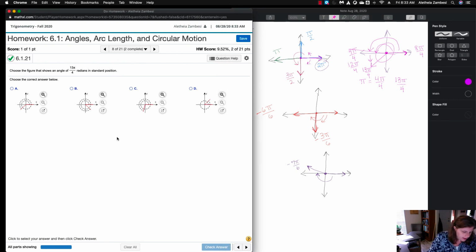Looking at my diagrams here, this one goes too far, so I'm going around to here, and that's not where I want to end up. This one, I also don't want to end up in the first quadrant. This one's in the third quadrant, but fourths means that I need to be equally distant between the 180-degree mark and the 270-degree mark. So this isn't the one I want, which leaves me with A. It goes around one full revolution, stops 3/4 of the way, and that is the one we're looking for.